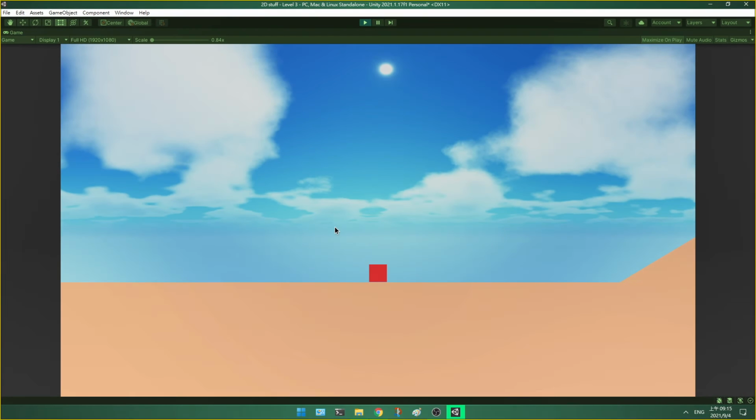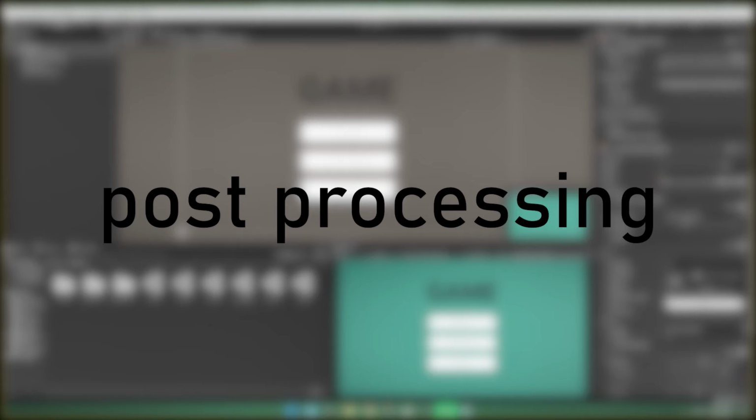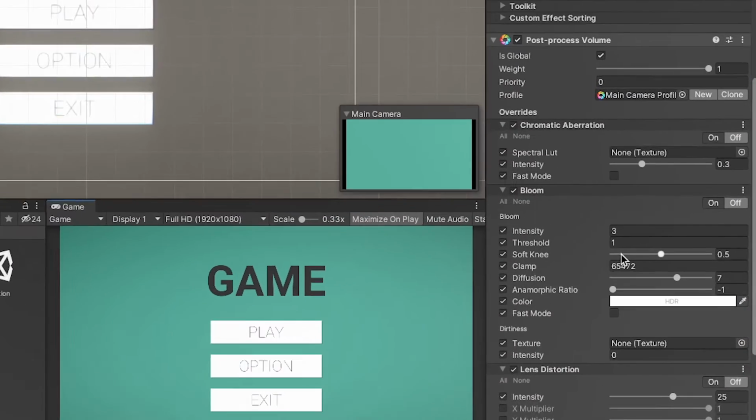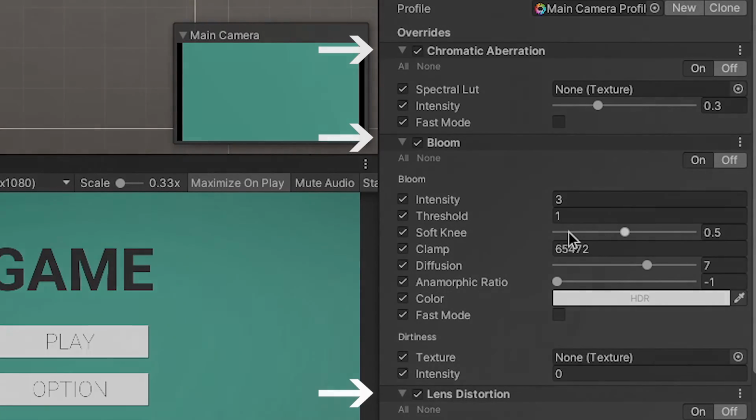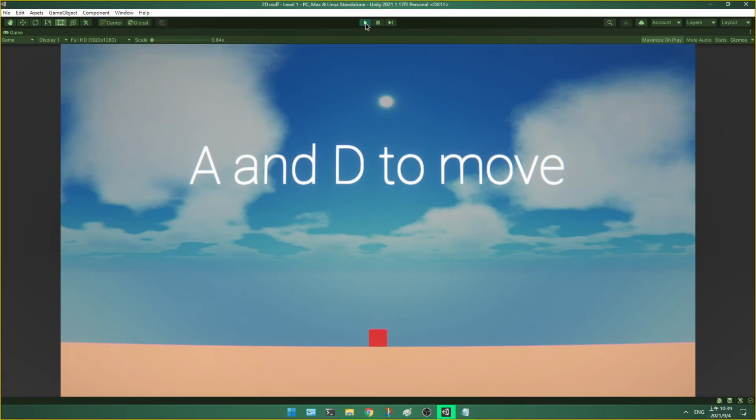Anyways, I plan to make the game look better today, since it now looks really bad. So first I add a background, which is just a PNG file sticking on the camera. Not much to say here. Then I add some post-processing, which will make the game looks better. So we add this, this, and this, and it now looks better.